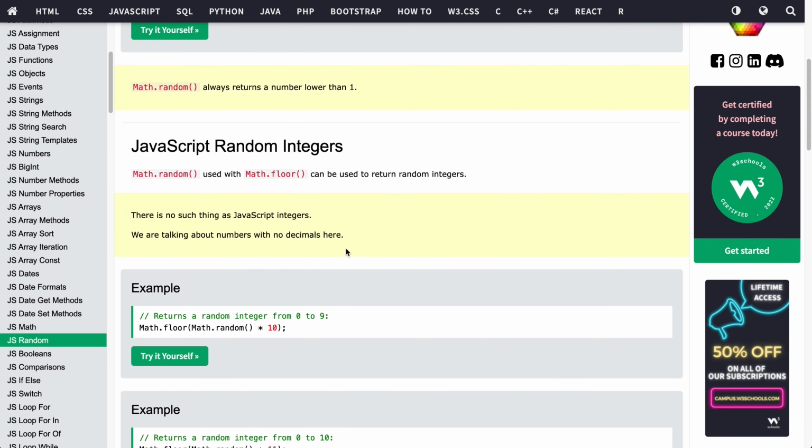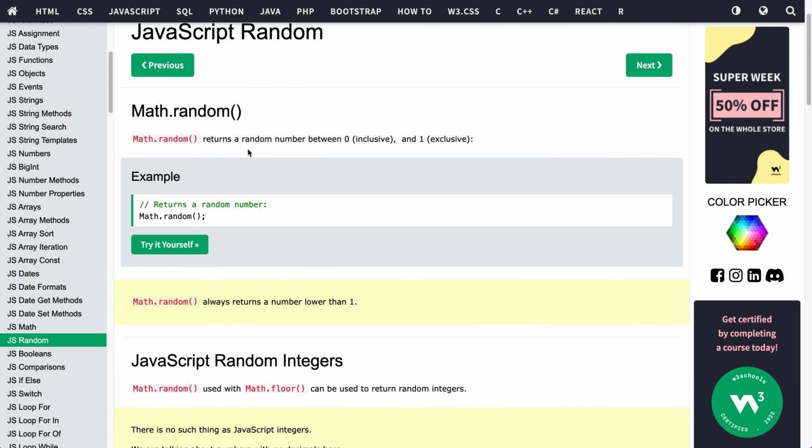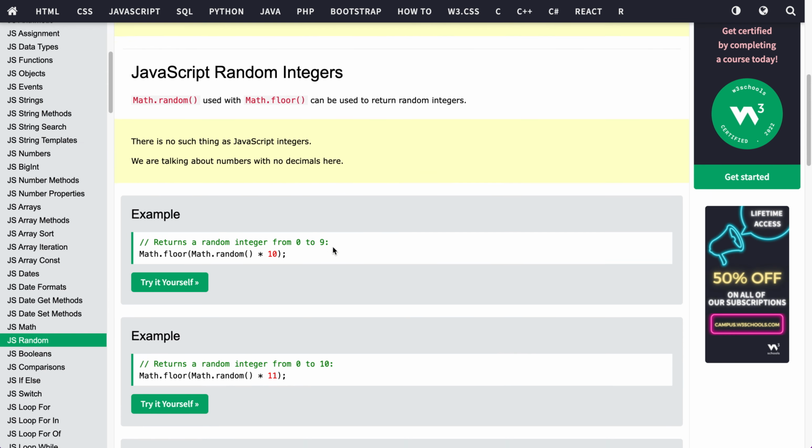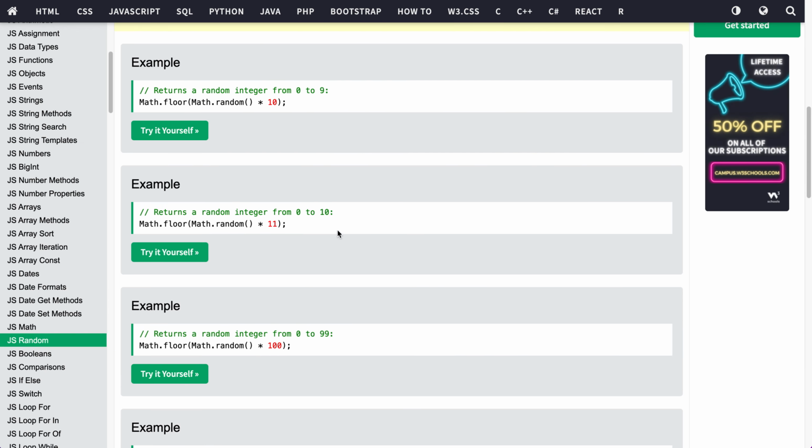In our assignment, we're going to be using Math.random and Math.round. Another option, if you really wanted to, is to use this one and just check if it's even. If you remember that trick from earlier in the course, checking if it's even should give you 50-50 as well.